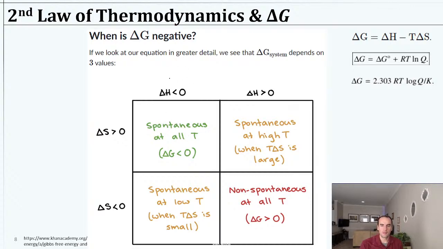We have this little box diagram here where we have two different conditions for delta H. So how does the enthalpy of the system change? Is it a change that's negative, or is it a change that's positive? And how does the entropy change? Is it a positive change or a negative change? Now, entropy can decrease, right? It is possible to decrease.